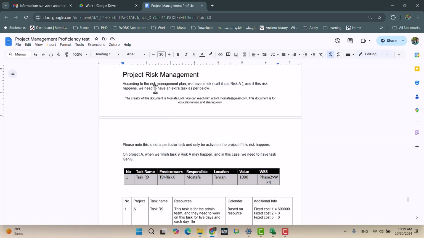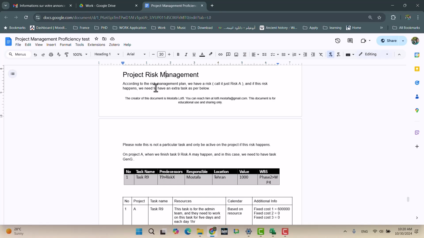According to the risk management plan, the assumption is there is a risk management plan already prepared. We have a risk, call it just risk A, and if this risk happens, we need an extra task as per below.